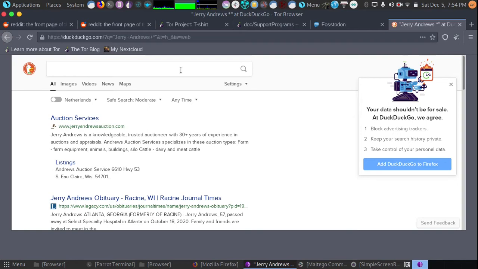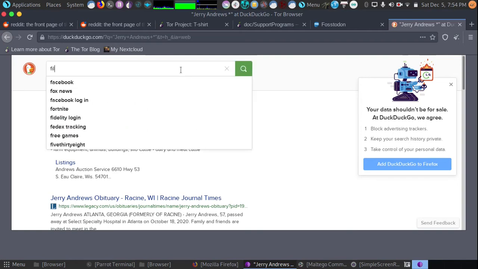So let's look for a book. Let's say we want to read a book. Filetype is a special search term. So we do filetype, colon, then PDF. That will find us books. If we want to find text files, we'll do filetype TXT. If we want to find documents, we'll do filetype DOC, and we'll find nothing but documents.